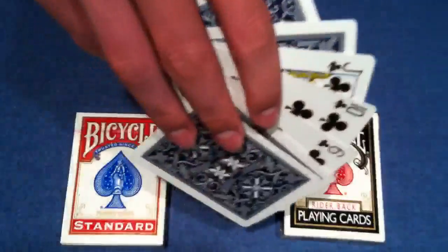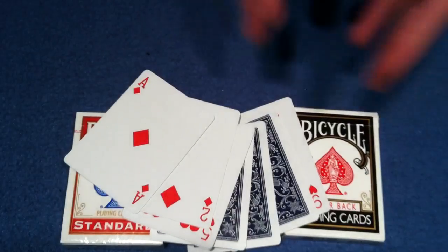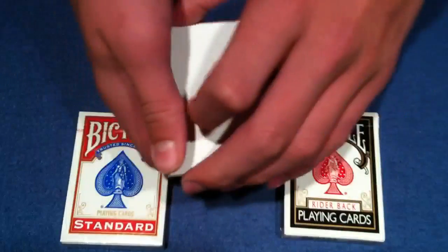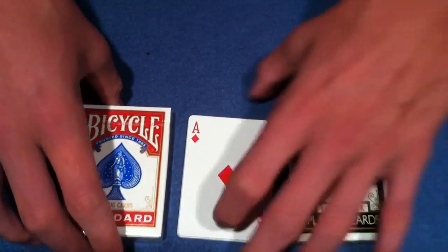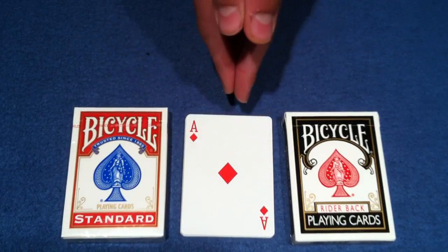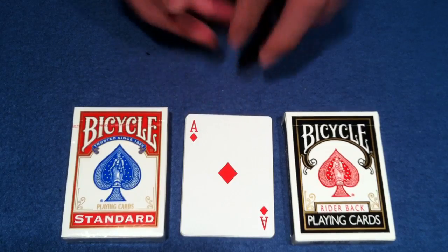I know he loves those double back cards and whatnot. So that is my tutorial on it. I hope that was helpful. It may have been a little more confusing since I was not using blank cards and whatnot, but I hope that helped. Any more questions, feel free to leave them in the comments below. I'll be sure to answer them.